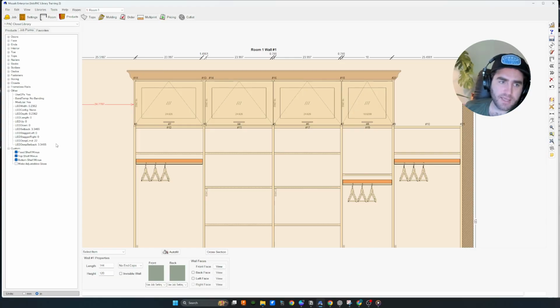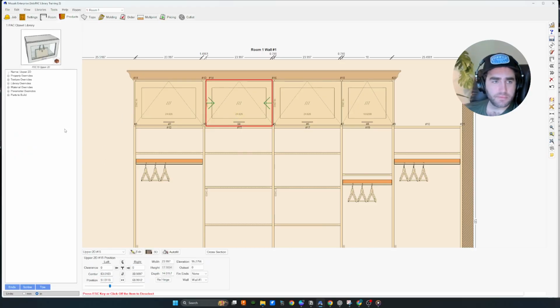So if I set LED deep limit to 22 inches, then if any section is 22 inches deep or more, it will use this auxiliary setback. I have them set to the same, just so it needs to be a conscious decision to make the change per job. But that's exactly how that works. I will, in the future, make an adjustable shelf with a LED insert in it, but for right now, that's beyond this video.